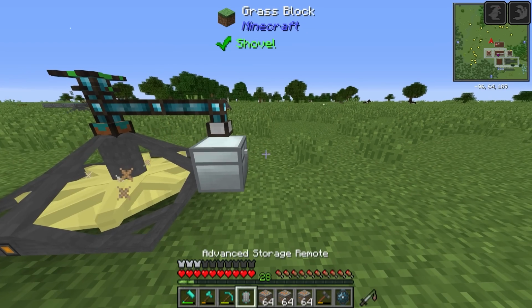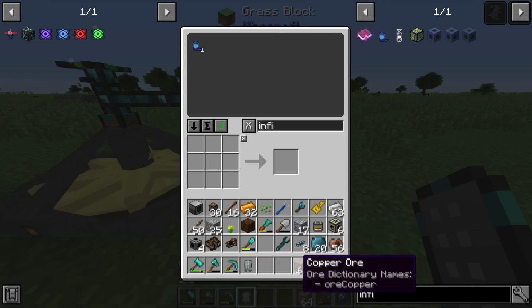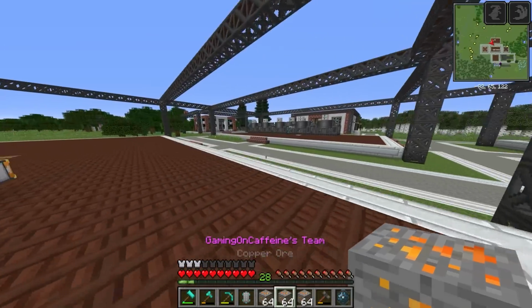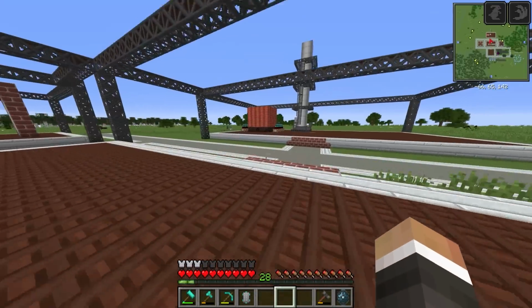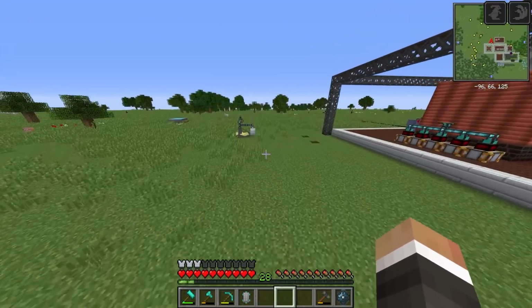Let me try that again. I'll take those out and put this back in. And yeah, that works completely fine. Okay, cool. So, a lot of the copper here can go straight into the copper drawer above the crusher, because there's a ton of space in here now for even more copper ore. And then basically everything else wants to go back into our main chest setup.